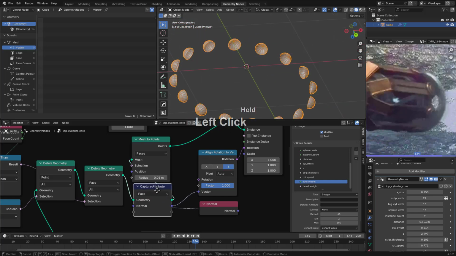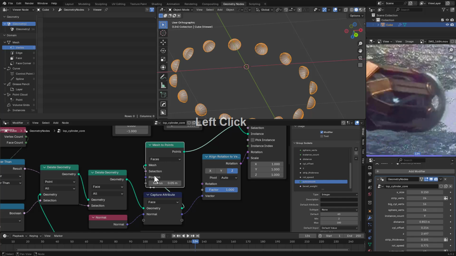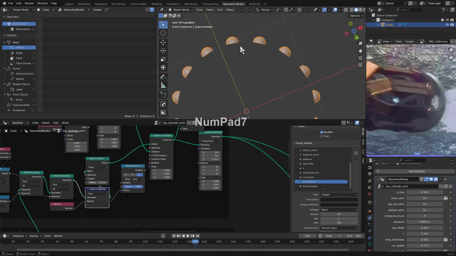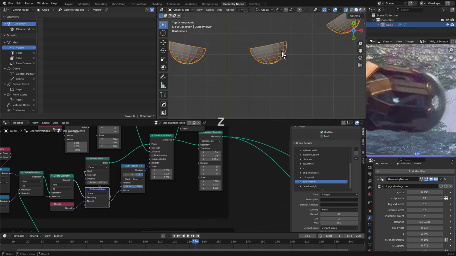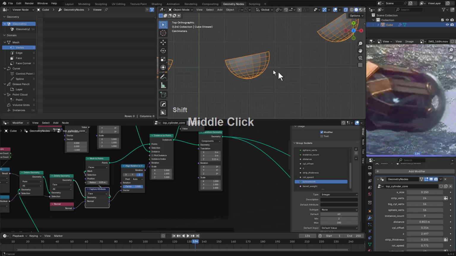So we had to capture the attribute and then give it to it in the future, which now results in us having this being in the correct place. So if we look at this sharply from the top, there is no offset.